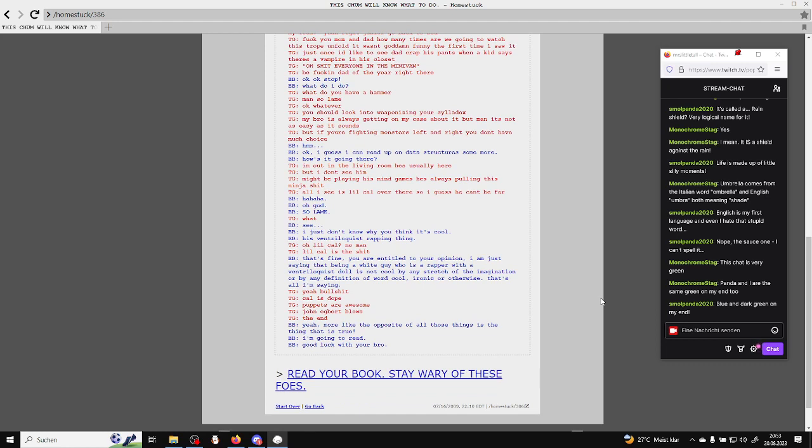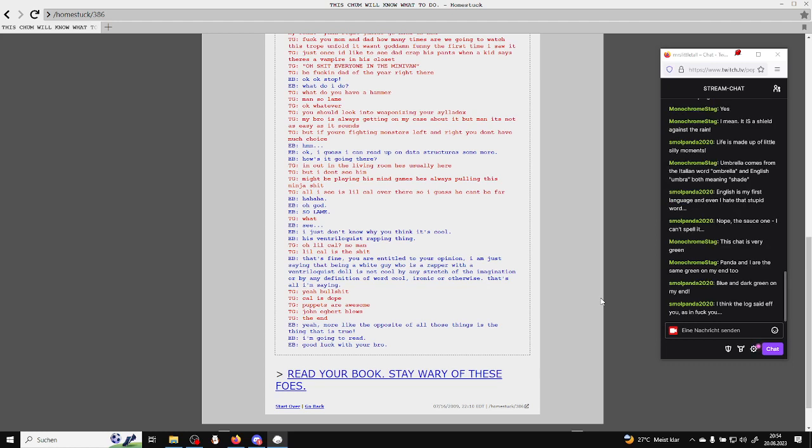That's fine, you are entitled to your opinion. I'm just saying that being a white guy who is a rapper with a ventriloquist doll is not cool by any stretch of the imagination or by any definition of what is cool or ironic or otherwise. That's all I'm saying. Yeah, bullshit. Kel is dope. Puppets are awesome. John Egbert blows. The end. I'm going to read. Good luck with your bro.